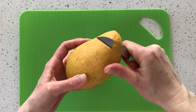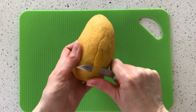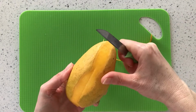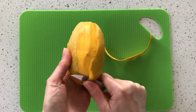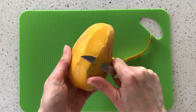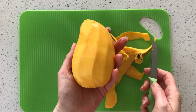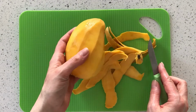I begin with peeling off a nice ripe mango that has previously been washed. As you can see, I'm using a yellow Ataulfo mango, but I tried other types before and they produce similar results. In my opinion, it's not all that important what kind of mango you choose.